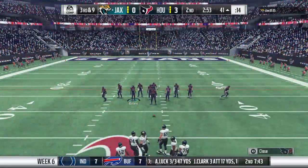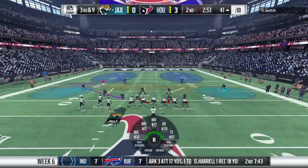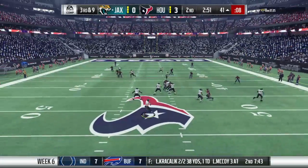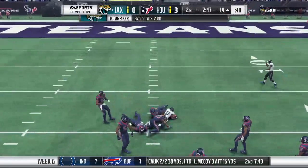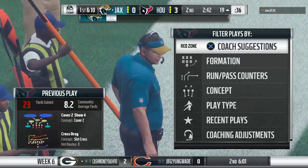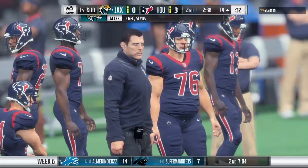If they want a first, they need to get the football to the 32 here on third down. Here we go. Looking to throw. He's got the hook up to Lee. And he gets this one all the way down inside the 20-yard line. And they're able to convert on third with a solid gain of 23.